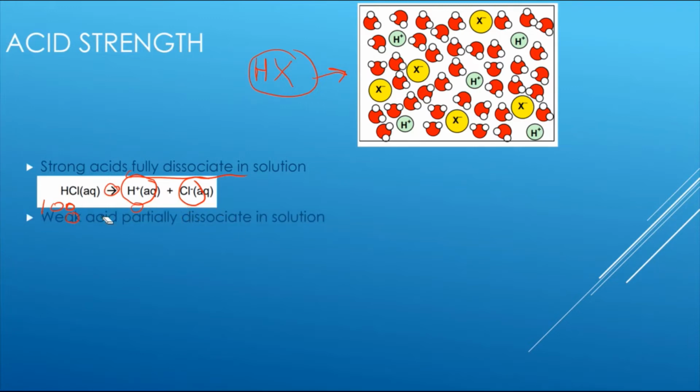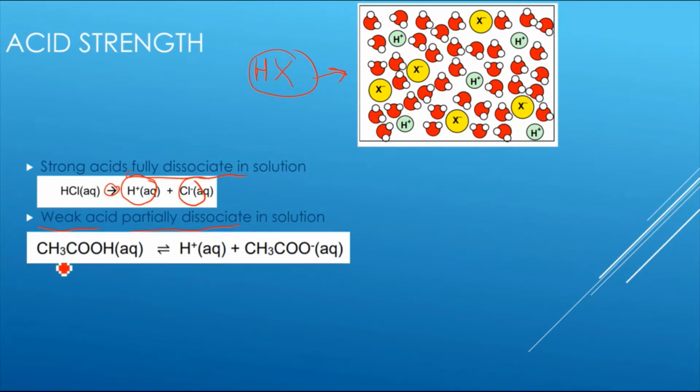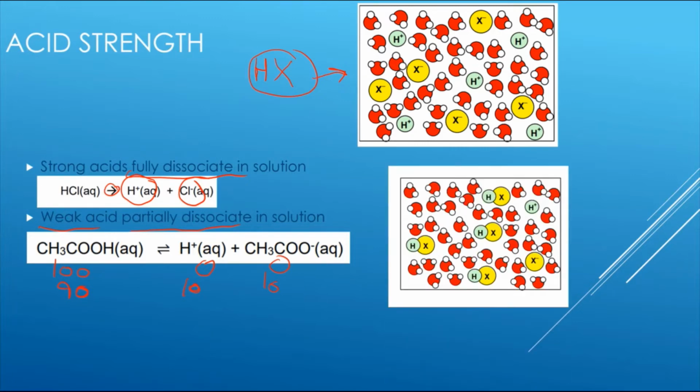Now comparing that to a weak acid, a weak acid would partially dissociate in solution. What this means is, for example, if we had 100 of these ethanoic acid molecules dissociating into H+ and CH3COO-, then only 10 would dissociate, so we would still be left with 90. Not all of these would dissociate, they only partially dissociate. Looking at a diagram, as you can see, only one of these HX has dissociated into H+ and X-, while all the other ones are still remaining as HX, and that's what a weak acid is. And as you can see the difference, this usually has an equilibrium symbol in the middle because not all of these would have dissociated, whereas with the strong acid we usually have that arrow.